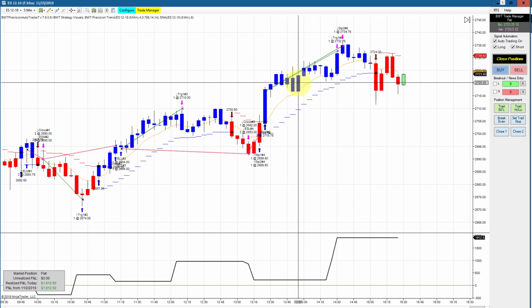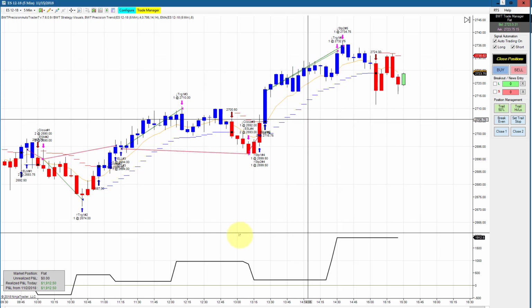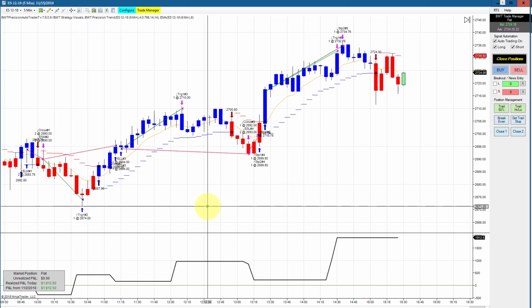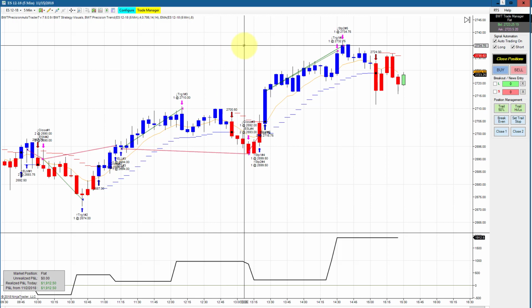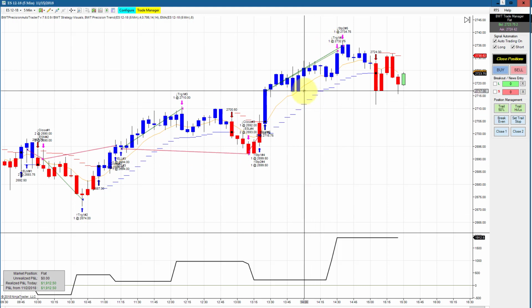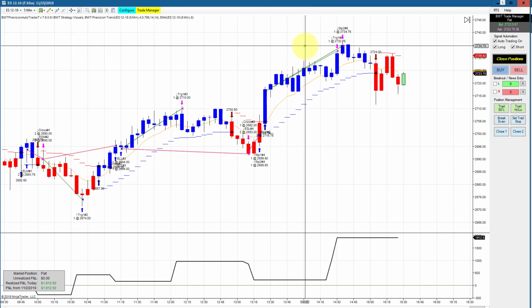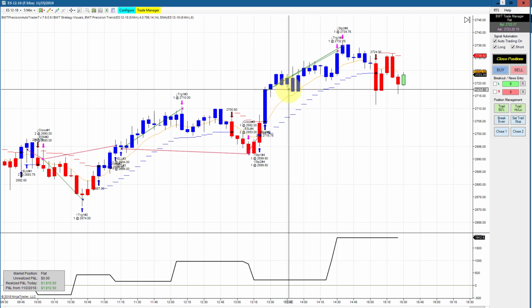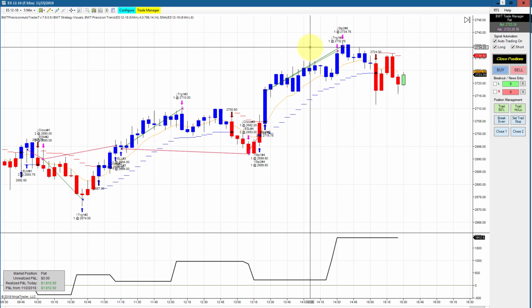And it just goes to show the market broke out. While this doesn't look like a super big move, from high to low here is about 75 points, or almost 300 ticks from low to high here. But this move here was about 17 points. So we went from 27.17, our entry, and closed out here at 27.34.75.